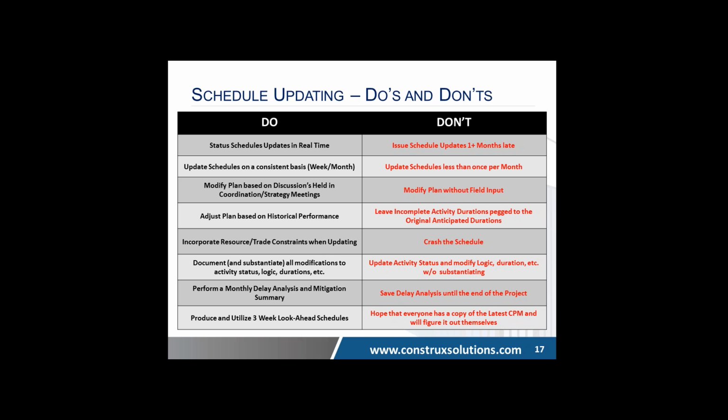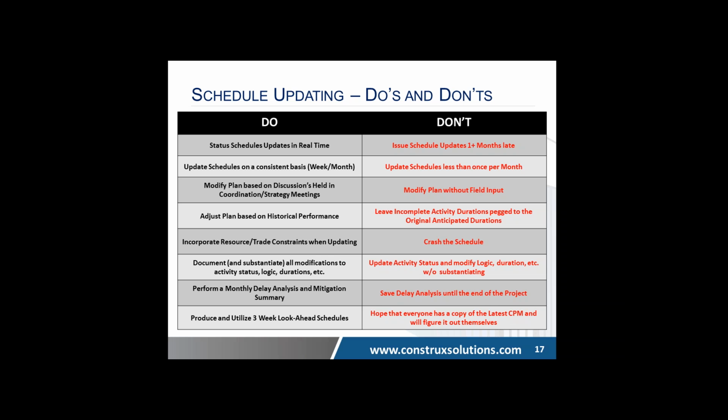The critical path is only as good as the schedule. If I've got 1,000 activities that are strung together, and they're incorrectly strung together, or they've got differing durations that aren't accurate, my critical path could be incorrect, and I could be looking at a schedule that's telling me one thing, where in reality the real critical path is elsewhere, and the end date's getting pushed out without my knowledge. And I think things are fine, but in reality, you need to really start to think about that as you update schedules. Eventually, it will catch up to itself, but that may be too late. You may have lost too much time. So something to think about.